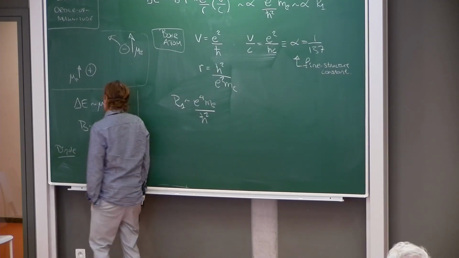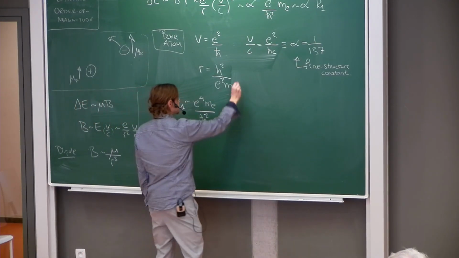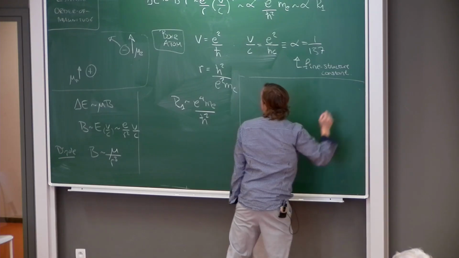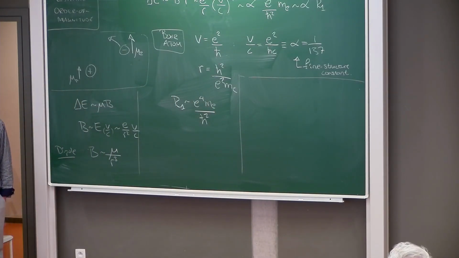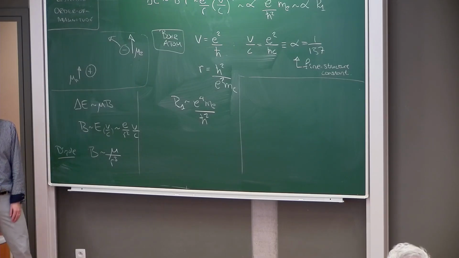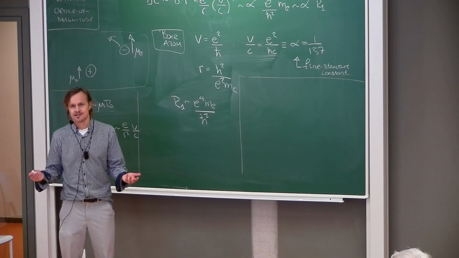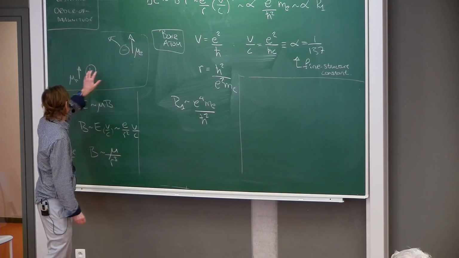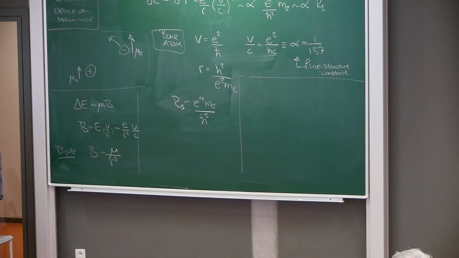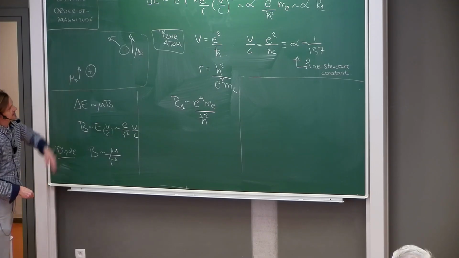Okay? So again, caveats here. If you want to calculate this precisely, you would essentially have to solve the relativistic Dirac equation, alternatively derive a perturbation to the Hamiltonian there. But that's beyond the scope of this course, of course. We're interested now in understanding, so to say, a little bit what this means.